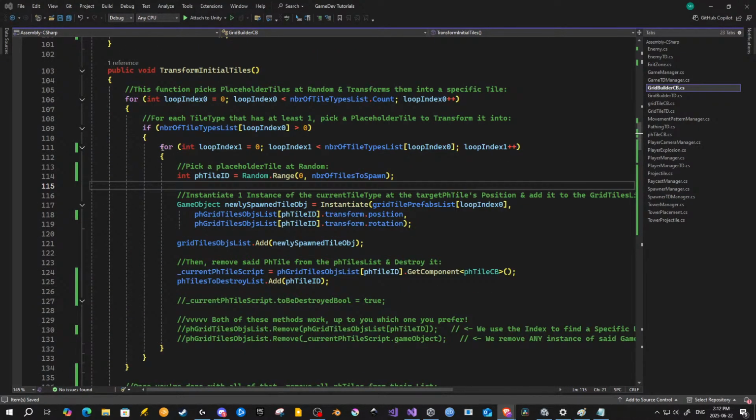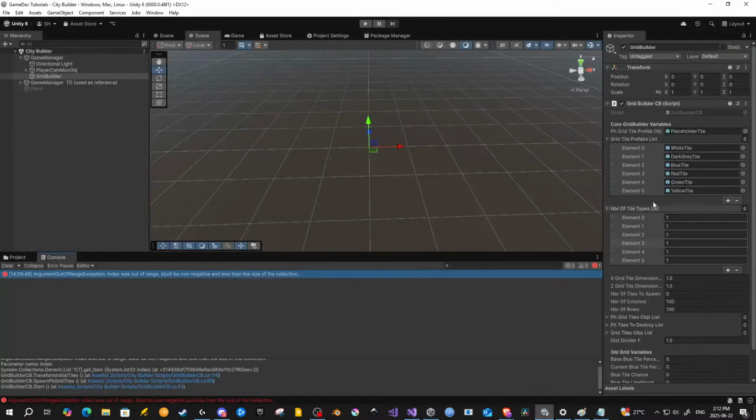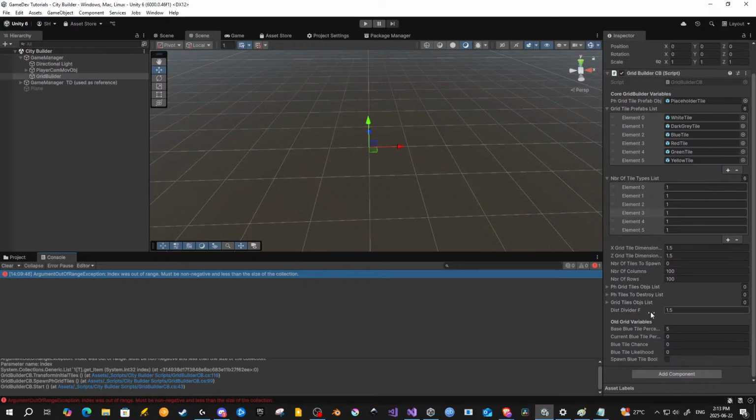So here we have the number of tile types, which is 6, so it goes from 0 to 5, right? 0, 1, 2, 3, 4, 5, 0, 1, 2, 3, 4, 5, good, right?